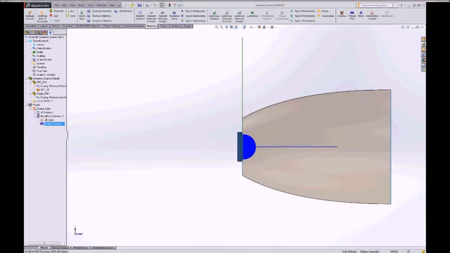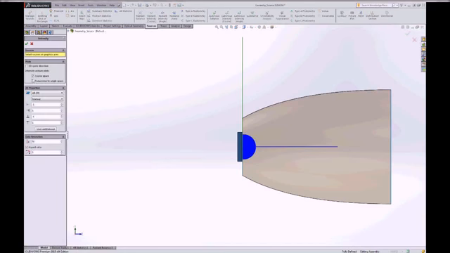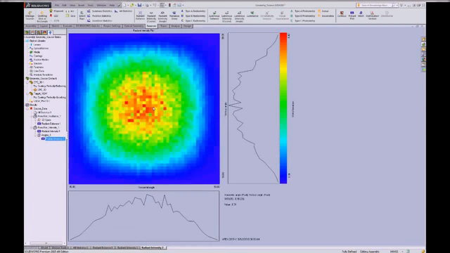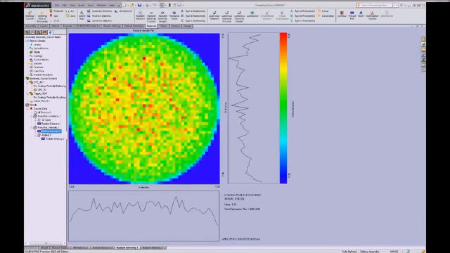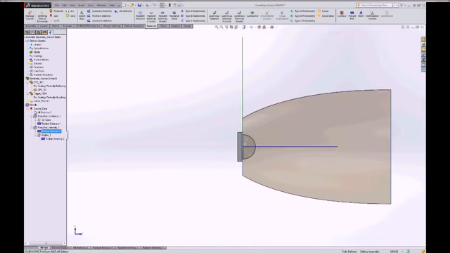We can also take a look at the source's intensity distribution. So we can look at it in cosine space or in angular space. And again, what we would expect is to see light at all angles, because this is nominally Lambertian. And this is our direction cosine plot, and you can see definitely that all of direction cosine space is filled. So that's what we mean by source verification.